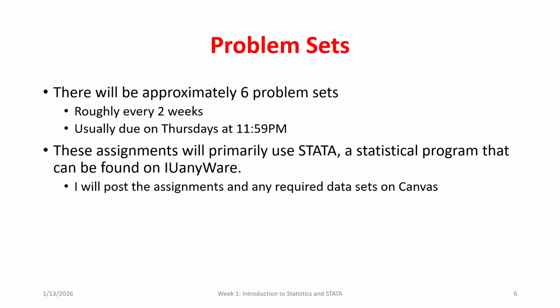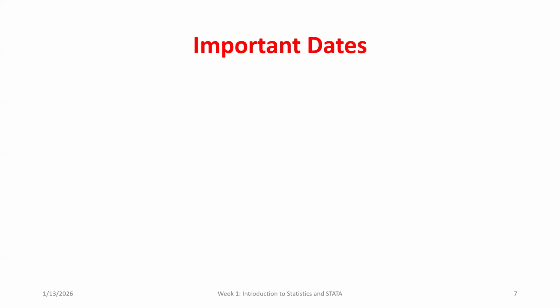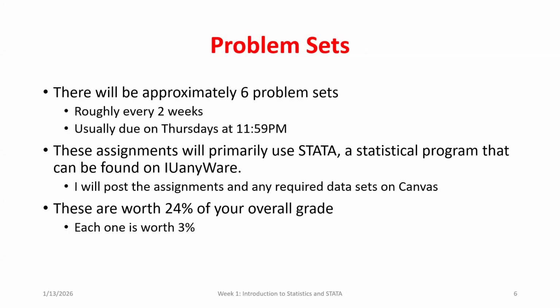But generally, once I assign them, let's see, do I have it here? Oh, I don't think I put it up here. Usually once I assign it, you'll have at a minimum 1.5 to 2 weeks to work on it. Sometimes I'll get them up early. I might not have covered all the material, but you can at least get started on the first half. So by the time I've covered all the material, you'll have at least another week to complete the assignment. But it'll usually be up there on Canvas for at the very minimum 2 weeks, right?